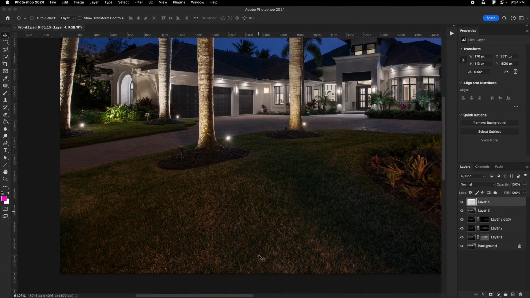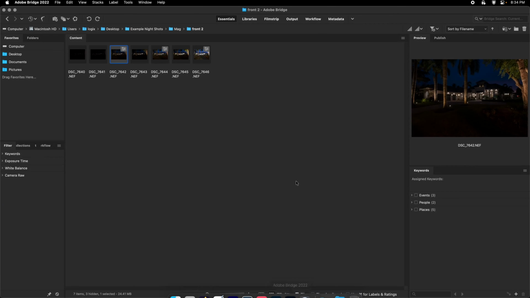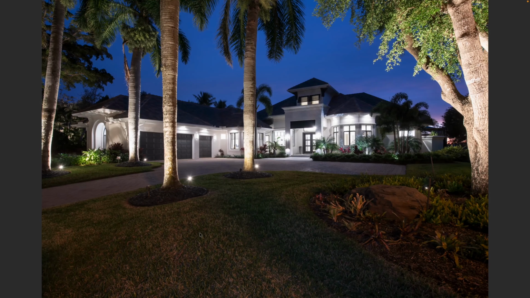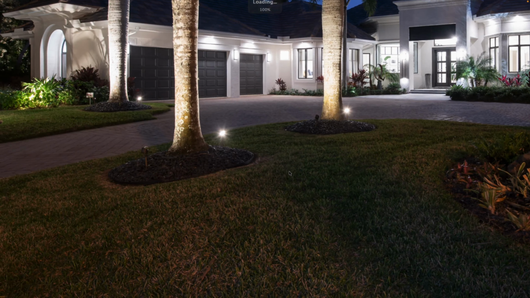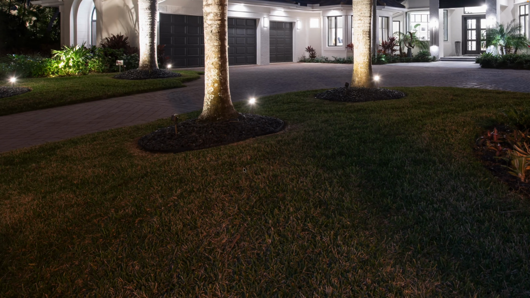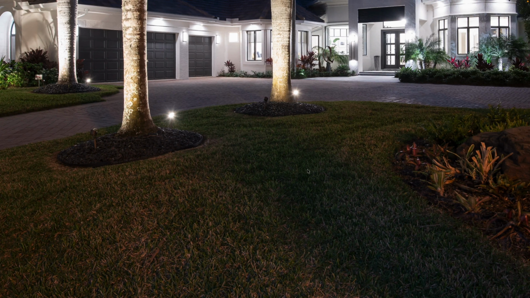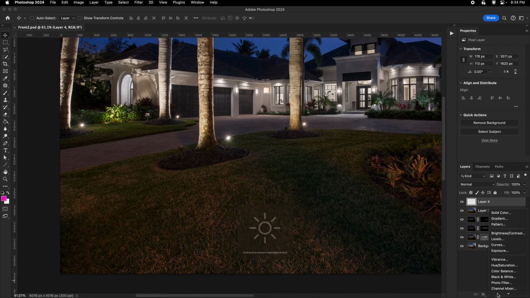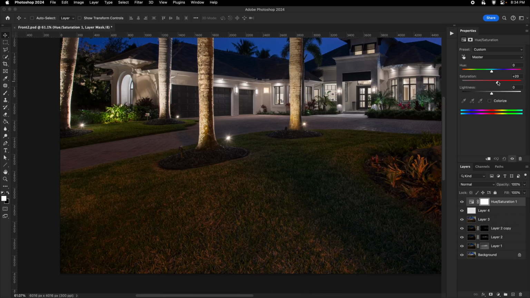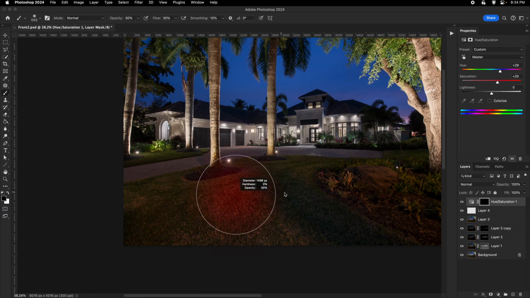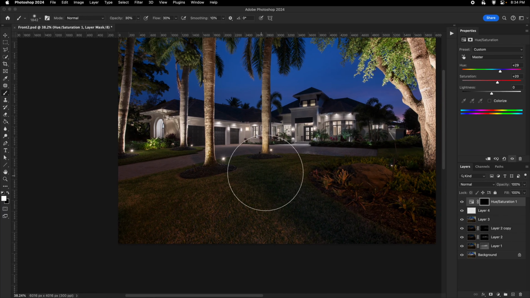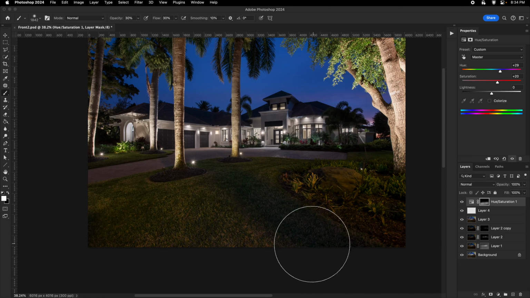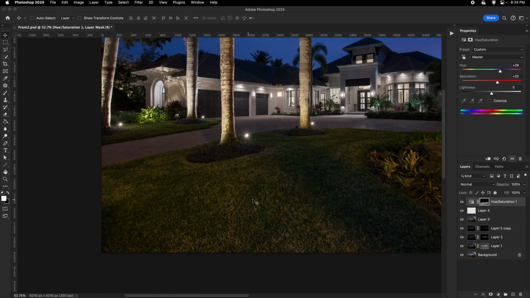One thing that I do notice is how yellow and orange the grass is, and there's nothing that I can really do about that. That's kind of how it looks. It's more yellow and orange over here, and in this area it's more green. One thing that I could do is pop in a hue and saturation layer and just change it more to a green color, and then try and subtly paint that in. But I want to be careful not to go overboard with that.